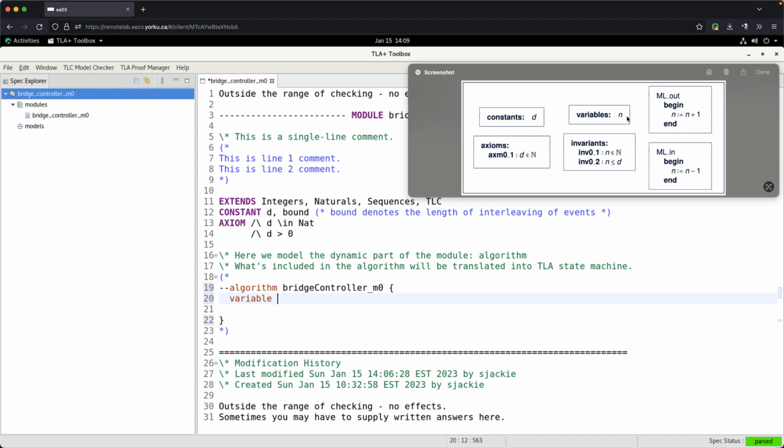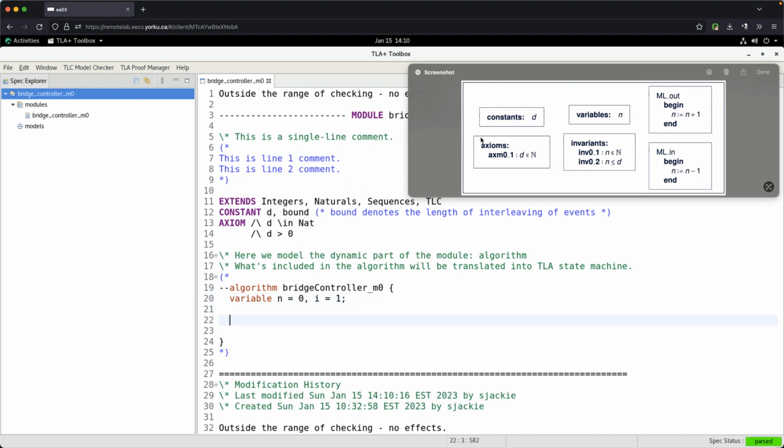But how do we define a variable? They will be separated by commas, and if there's any initialization you want, it's optional, you can also initialize a variable right away. Very similar to how you would do in the C programming language, maybe back in your ECS 2031. So I would say variable n, declare that, and then I want to initialize that to be 0 at the same time. And comma, that's the first variable. And then the second variable i, initialize to be 1. And put a semicolon, right?